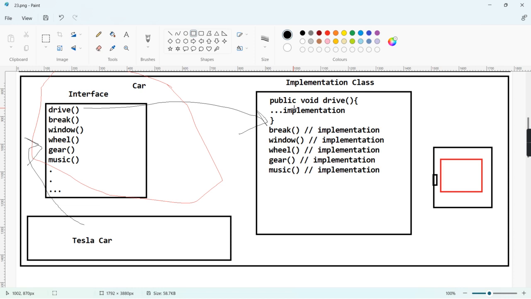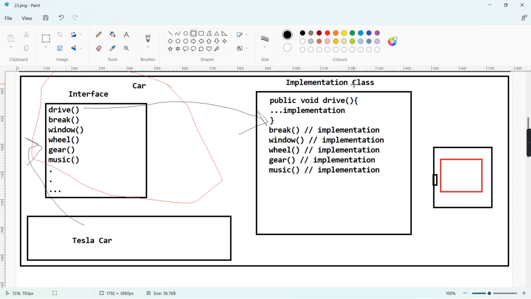You don't have to call this main implementation directly, because you have to hide your main functionality, right? If you are calling someone, you are not writing all the code and then calling that person. You just type that person's number and click the call button. The main implementation is available somewhere else, and you don't know it. The owner of that mobile phone is hiding those implementations. The same way, if you are trying to use drive, brake, window, wheel, gear, music, these types of functionality in your car, the main implementation is available in a different class, and you use this interface to interact with those implementations.